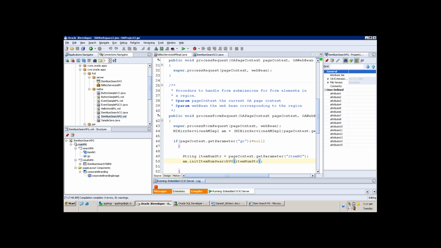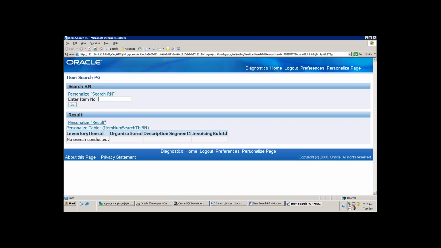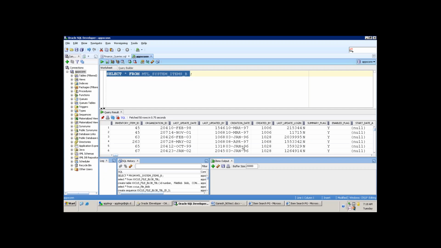So it was clearly mentioned in that error that it could not find the view. It all depends upon the AM which you assign to the page. Generally, it can get the appropriate views. Now, if you go, it will not get any results because we have not passed any item number. So it will send null to the view and it will execute the view with a null value. Now pass some item number.